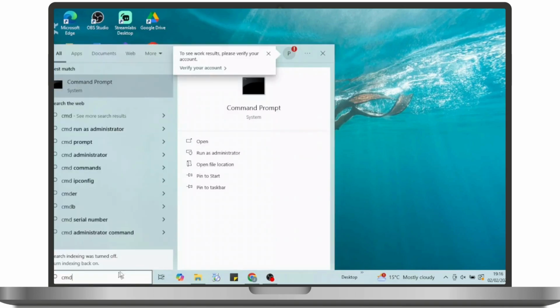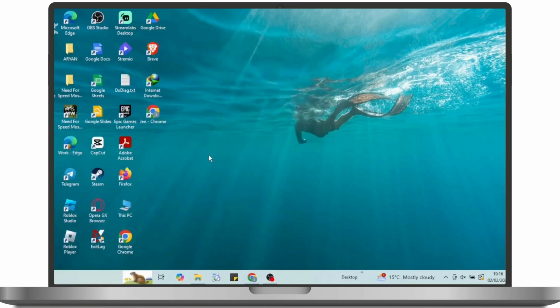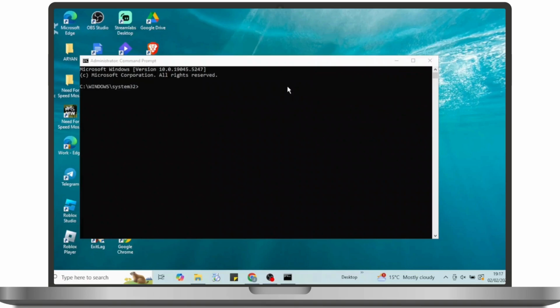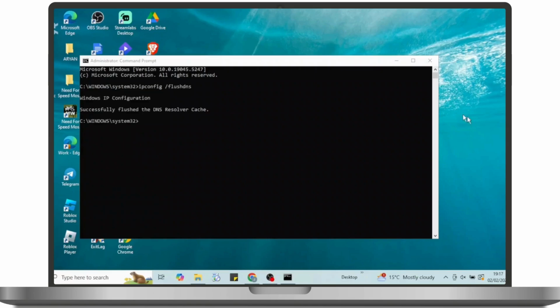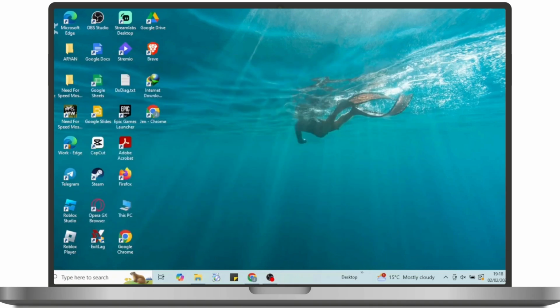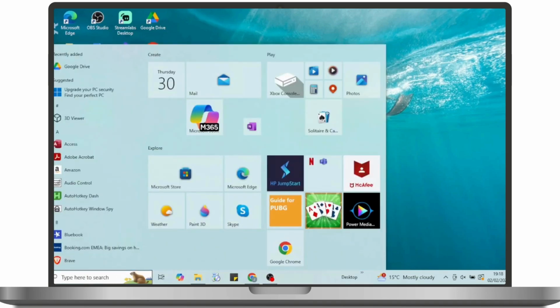After that, the last thing we can do is search CMD in the search bar, run it as administrator and open up a command prompt, and in this section you're going to type in this command. This is ipconfig /flushdns. Type ipconfig /flushdns, and after that is done, hit enter, and you should see the result. After that, go ahead and see if your Chrome browser has sped up or not, and once that is done, you can just go ahead and restart your device, and that is it.